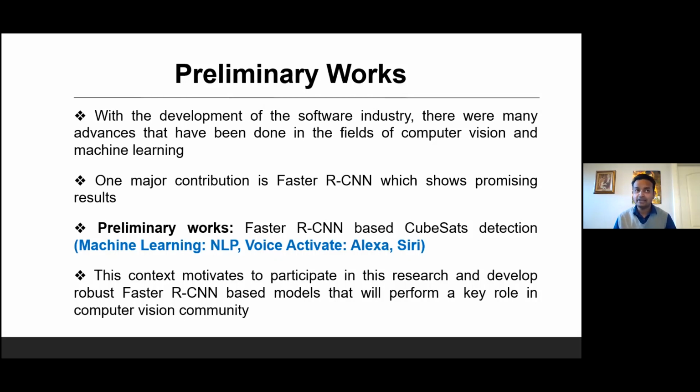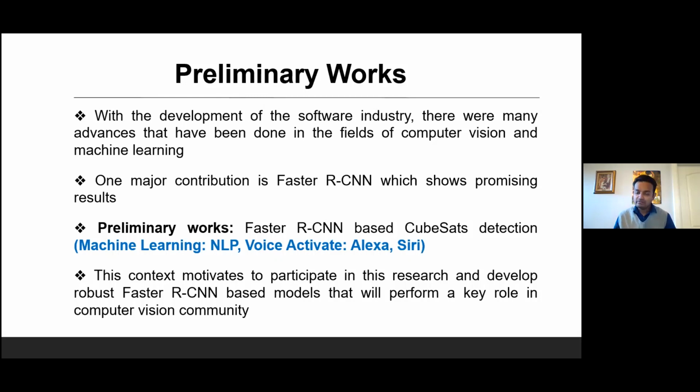When it comes to data, for my case, it was images. But in your case, the data can be categorized differently. If you're planning on text, you will have to learn about natural language processing, like Google text, or voice activation. For voice, the products would be Alexa, Siri. These are voice activated data, right?